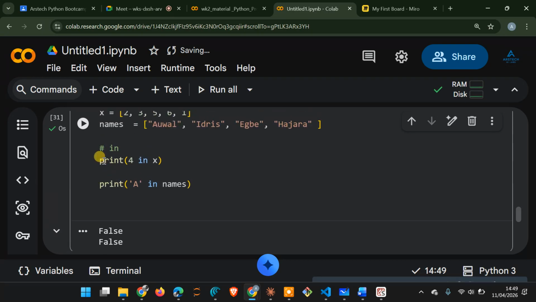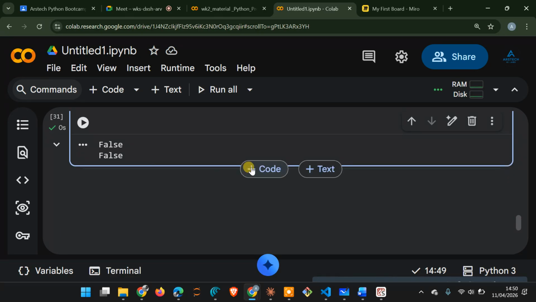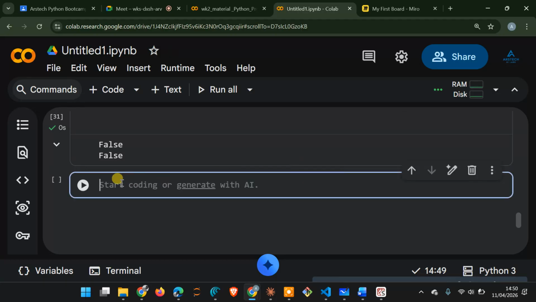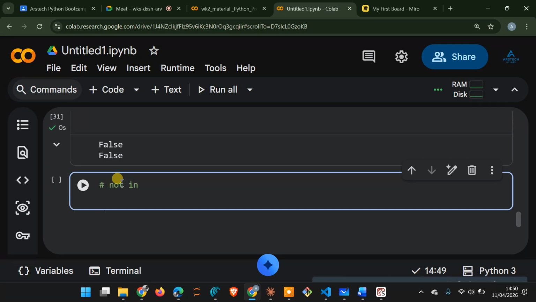Let me just comment them out to avoid confusion. Let me create another cell for a second. Not in. See the space between these two words: not in.